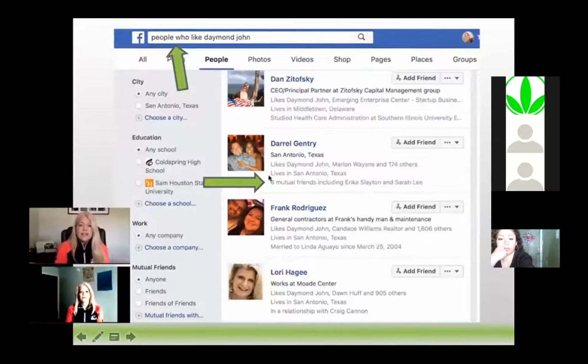And then I see, oh, this one I have 6 mutual friends, okay? Erica Slayton, she is a friend of mine in San Antonio. Sarah Lee, all of these are great friends. I'm going to go inside of Daryl's account, take a look at his profile and see if that's somebody that would be of value for me to connect with. I'm strategically friending my people. Okay, Tanya, would you say anything different?